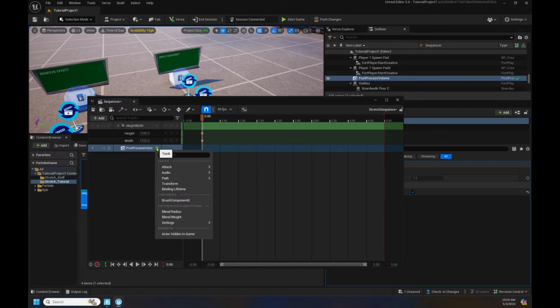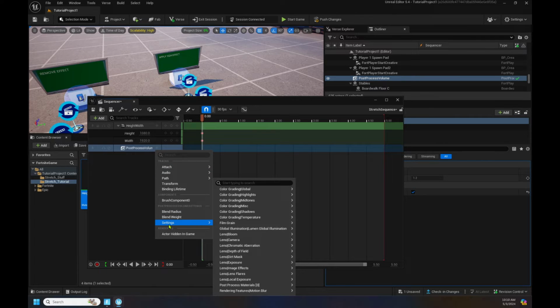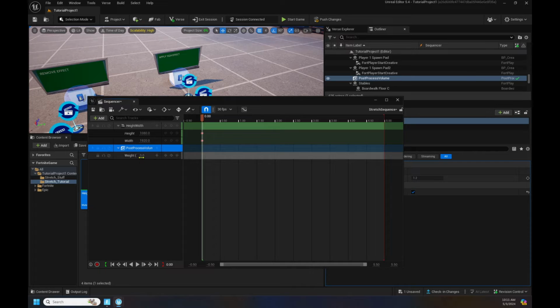And on the post-process volume, we need to add, I forget what it's called. The material itself.